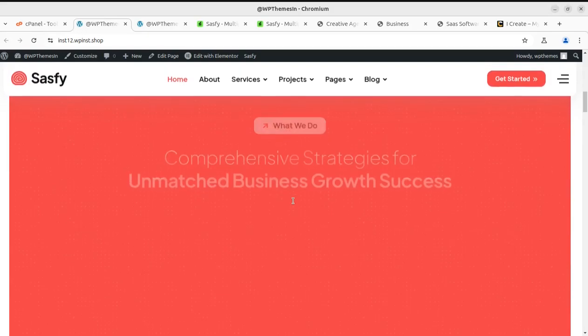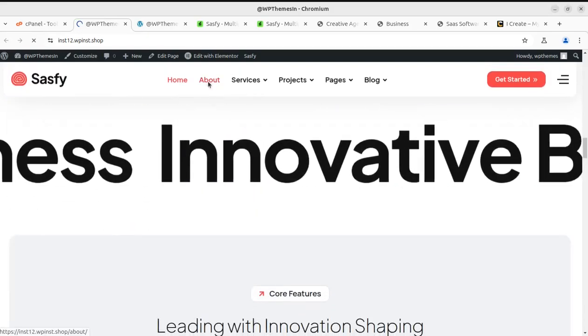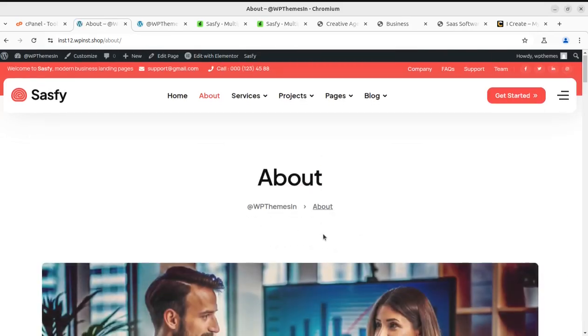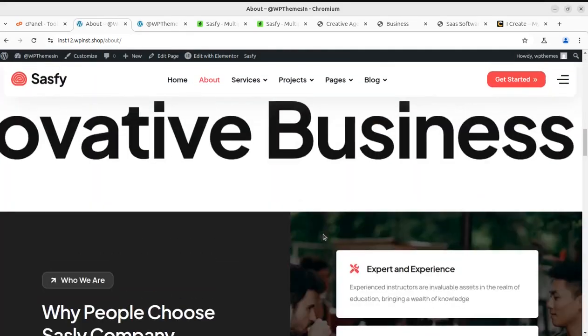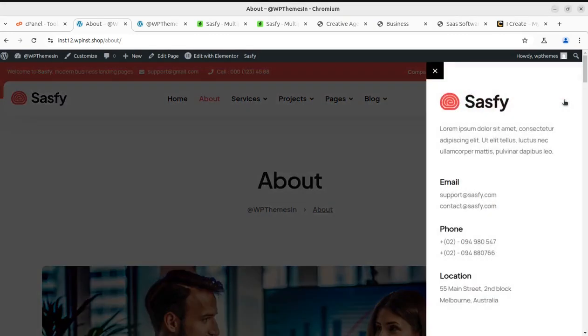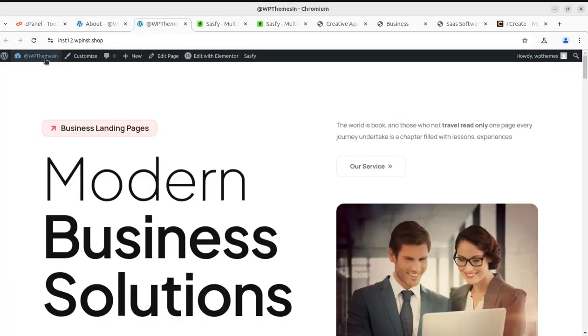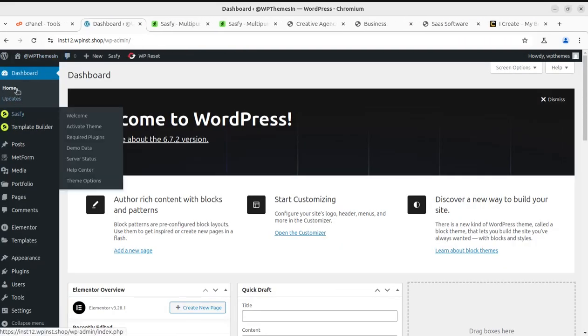So our website is ready to customize, and we got this complete and well loading website in just a few minutes with the Sasfy. Okay, so the installation was successful and smooth, and we can now proceed to editing the content. Now I'm taking you to the back end again, and this time I'll show you all the new navigations that we got in this installation. So Sasfy Welcome is here.